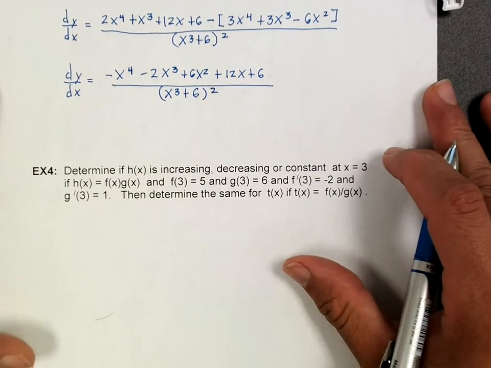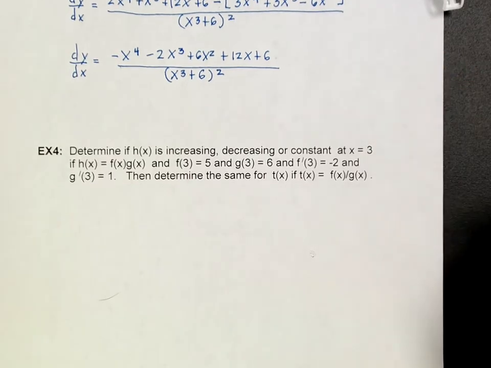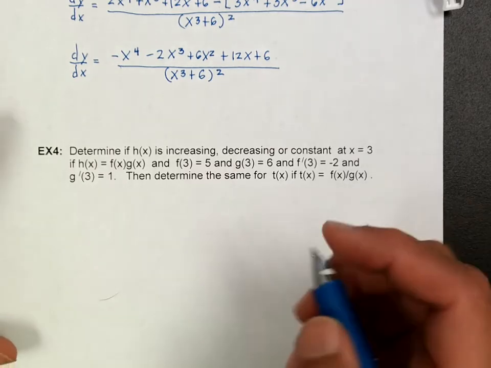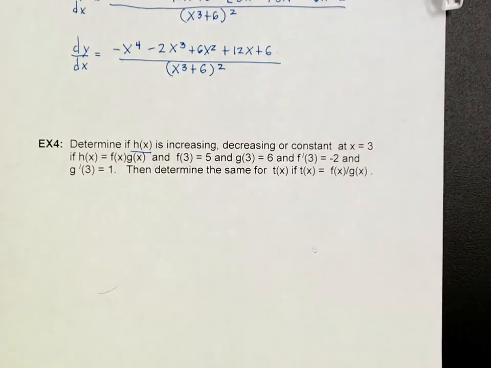Now the next one, I hope that if you're listening to this on video, you pause this for a minute and figure out what it is trying to ask me. Okay, once you have done that, if you don't know where to go, it says determine if h of x, that's really what it's asking us. Determine if h of x is increasing, decreasing, or constant.